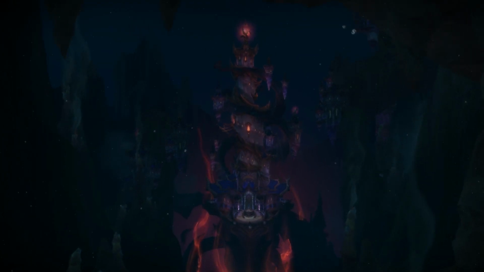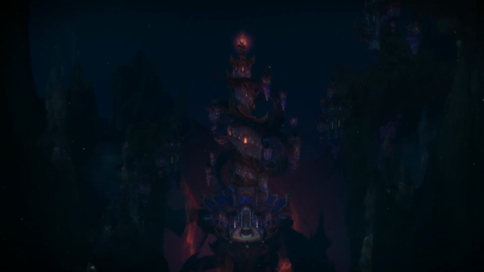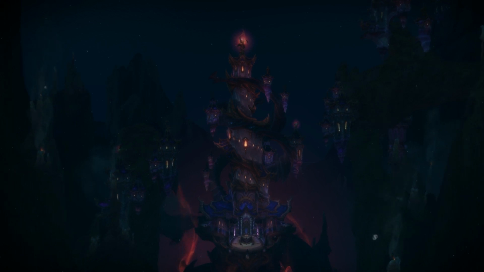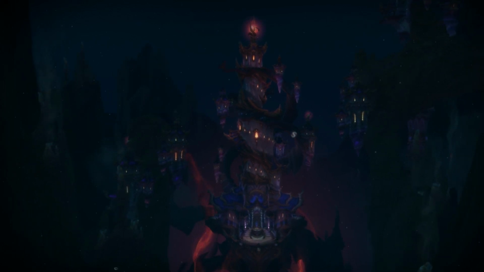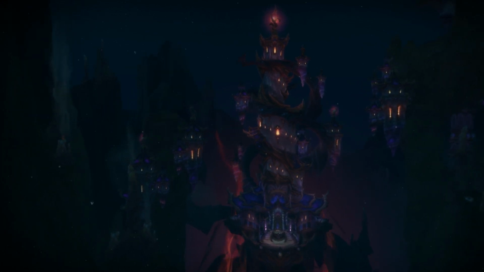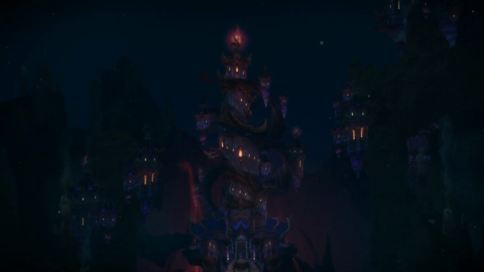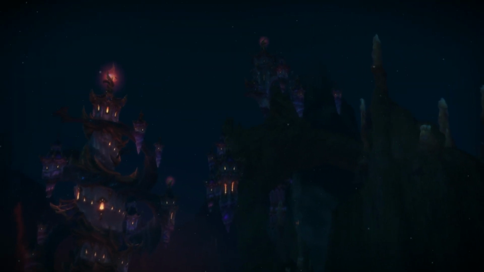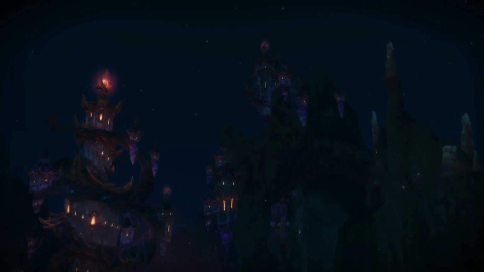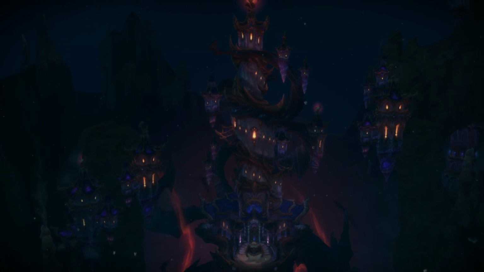You may remember this shot from the end of my last video, the Nazjatar exploration video, and you can notice that they have added some outside buildings and stuff around it. The first time I saw this, I was just absolutely blown away. This is a mind-blowing view. This is obviously the outside of the Eternal Palace, and it just looks absolutely beautiful, like one of the coolest looking raid entrances I have seen in WoW. The first time I saw this, my jaw almost just dropped.